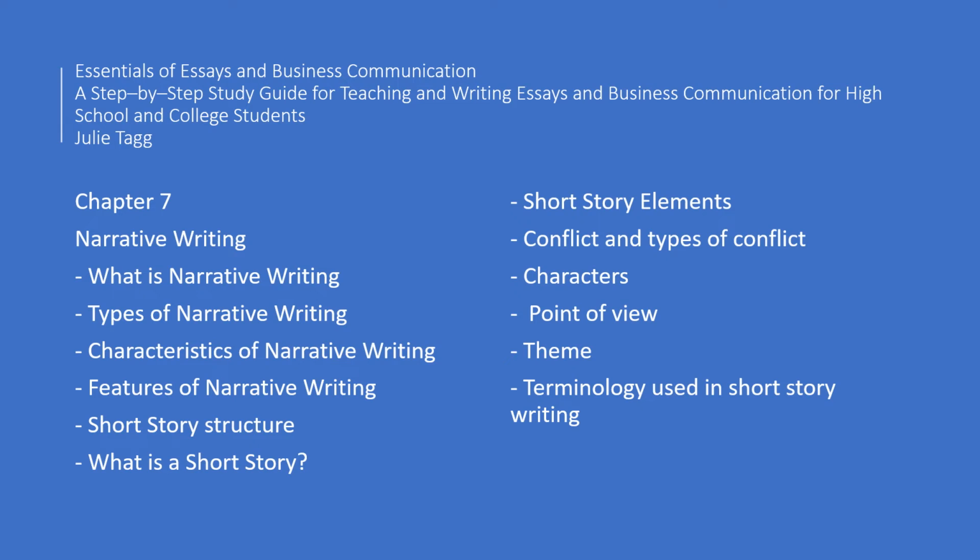Short story elements, conflict and types of conflicts that are involved there, characters, point of view, theme, terminologies used in short story writing. Now, one of the things I had forgotten to mention at the get-go was that much of this book, it's graphics. And when I say graphics, I don't mean just drawings. There are tables, bullet points for your information that you need. So it's not like continuous prose writing where it's just notes, unending notes going on and on and on, but it is more user-friendly for those people who don't like reading a lot of information.